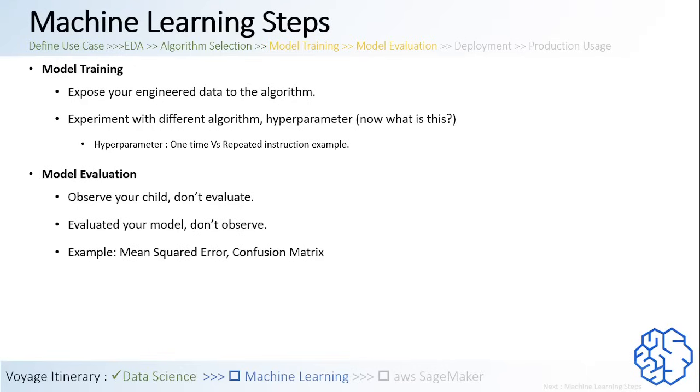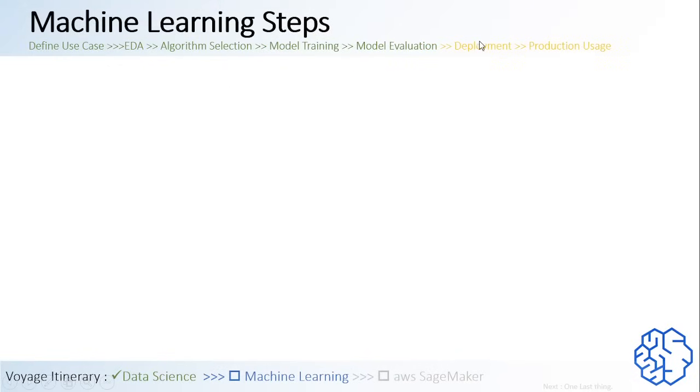Next, as a machine learning engineer, you are going to deploy the model, right? You cannot keep your model in the development environment only. Eventually it has to go out and do the real world thing. You have built the ship at the harbor, right? The ship is big, strong, everything, right? But that's not what the ship is meant for, right? Eventually it has to go into the sea, right?